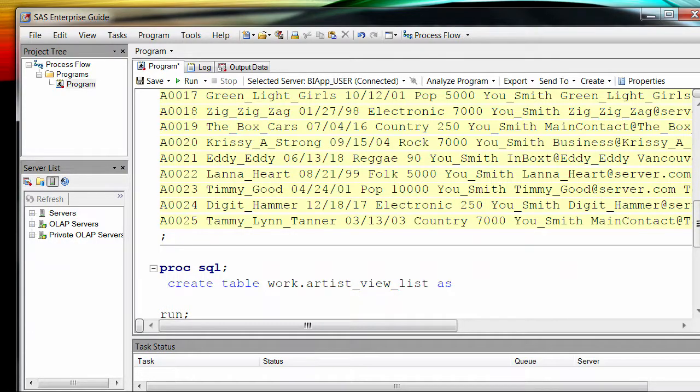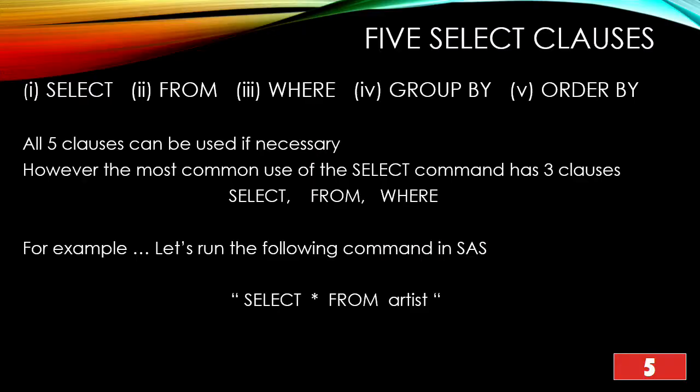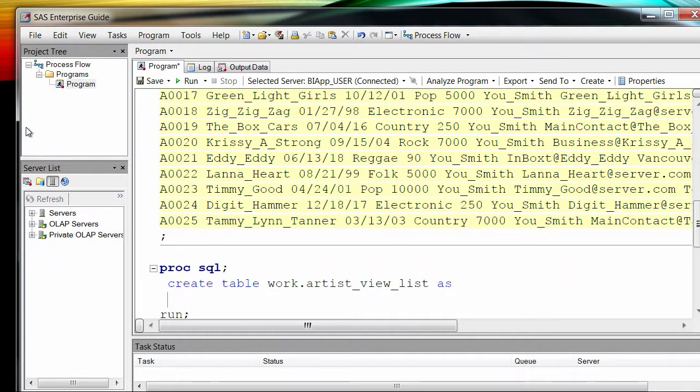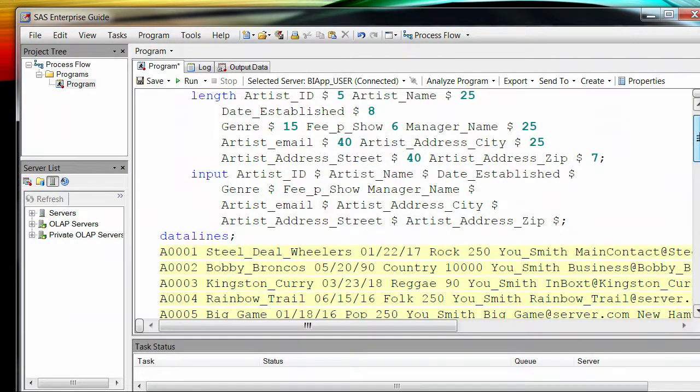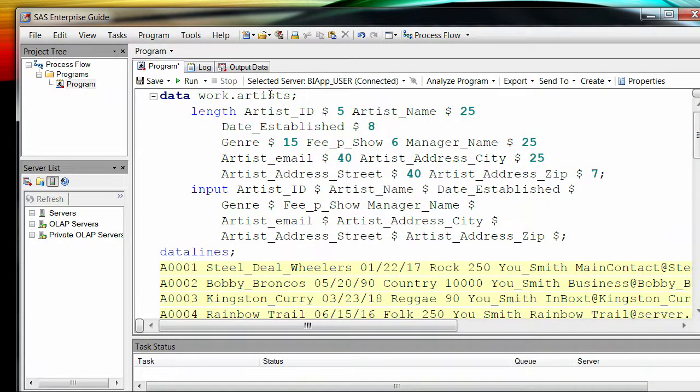And our SQL command is going to be really, really simple to start. Because all we're going to do is select star. Star represents all the fields, and from artists is the name of the table. So if you recall, if we need to reference the table name, it's right here. It's actually artists, plural.